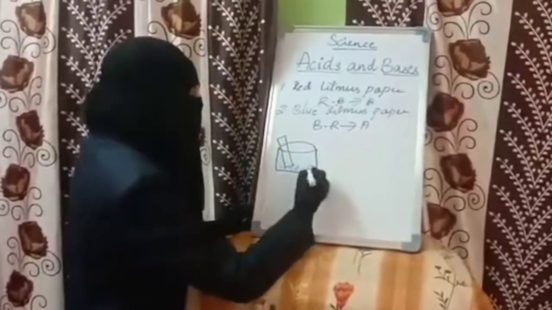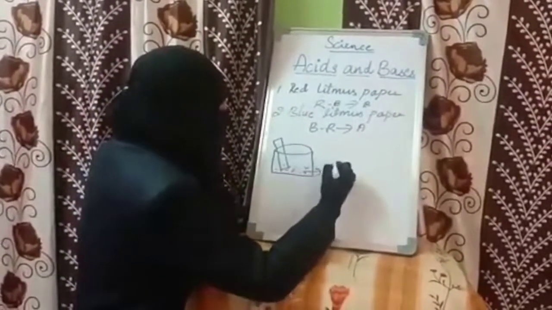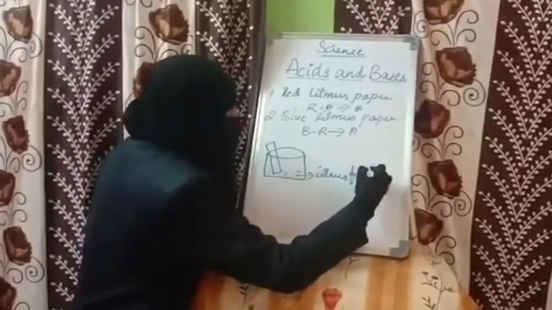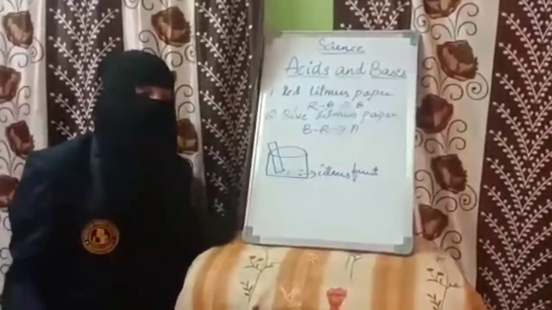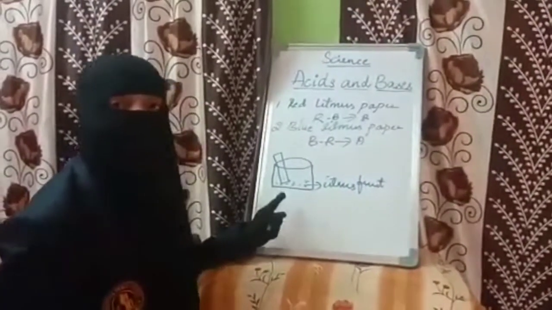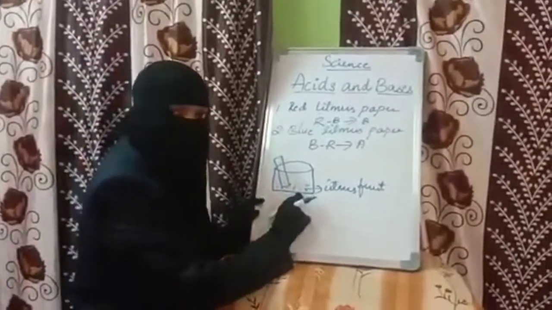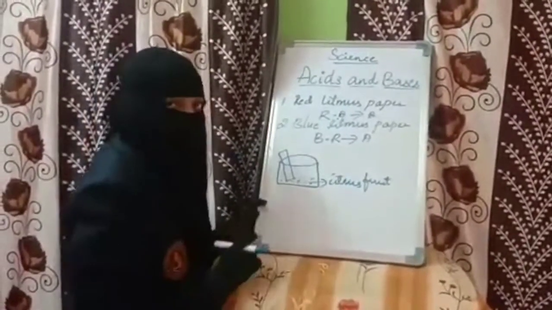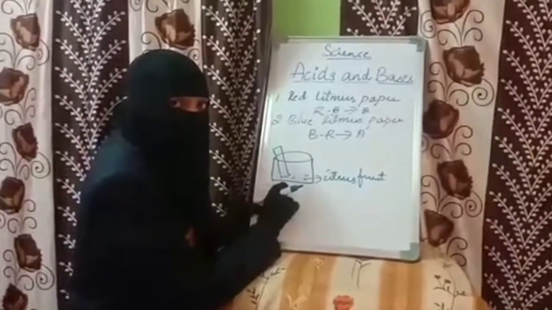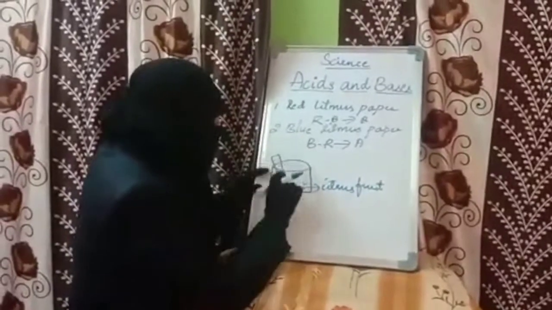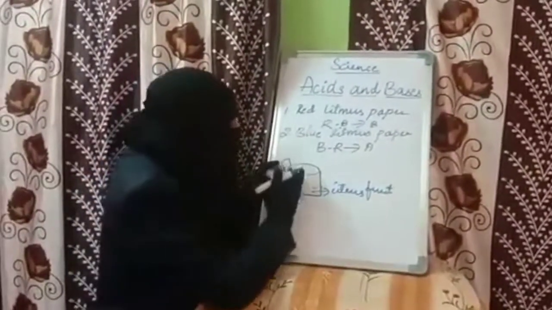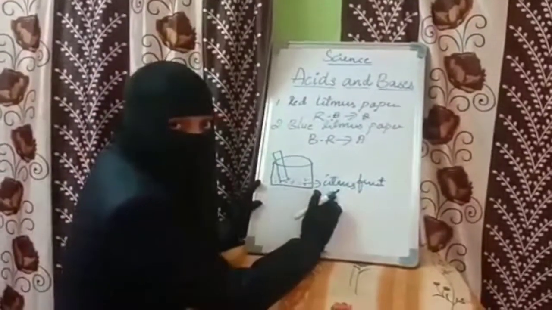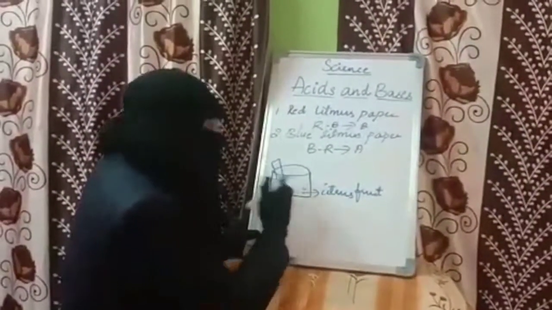For example, now I have taken lemon juice or citrus fruit juice. I can take lemon juice, or sweet lime juice, or orange juice. So for example, I have taken orange juice here. The orange juice is in the beaker, and I am going to test this juice with a red litmus paper. First I have used this red litmus paper. Even though I kept it for 5 minutes, there is no change on this. That means here we have a confusion. Now here there is no change on the red litmus paper.